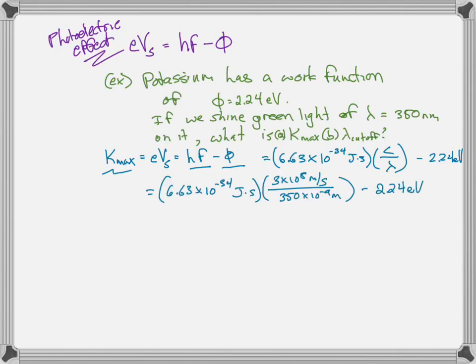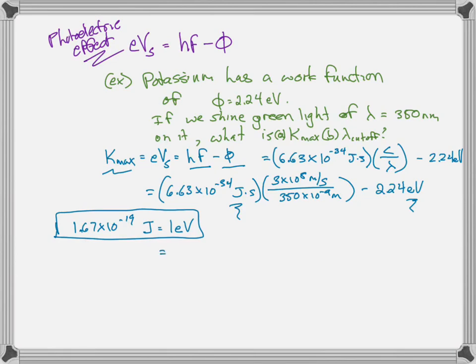Let's notice a unit thing, so important, especially in quantum mechanics, but so important in physics in general: units. We've got energy units of joules here and energy units of eV here. So we do need to remember the conversion: 1.6 times 10 to the minus 19 joules is 1 electron volt. And we've got to do that conversion. I would convert everything to electron volts so that we end up getting 3.55 eV minus 2.24 eV. So the kinetic energy left for the photoelectrons is 1.31 eV.